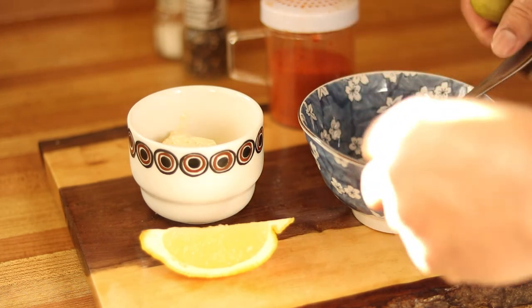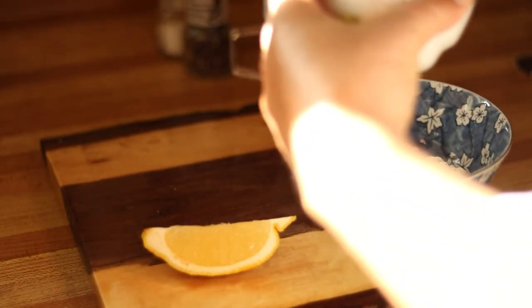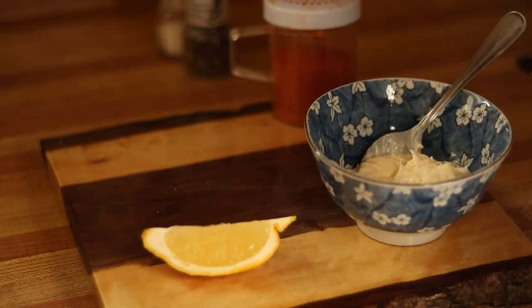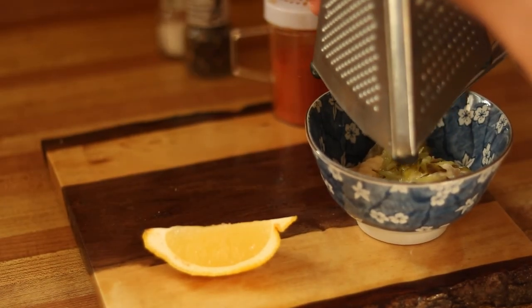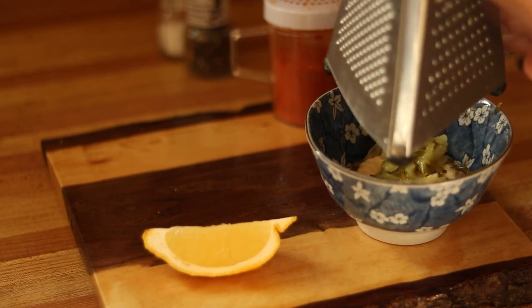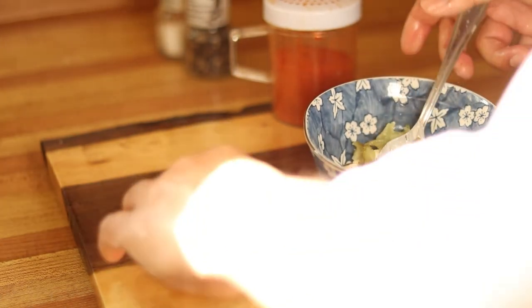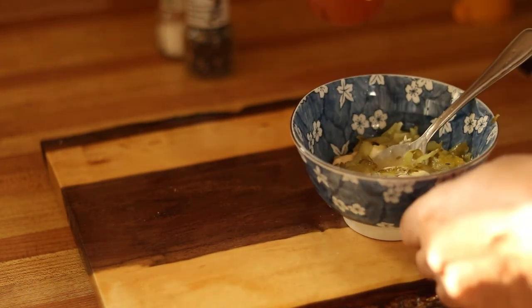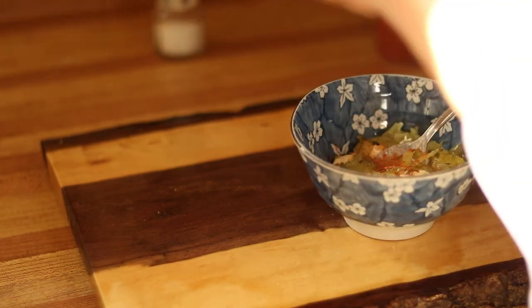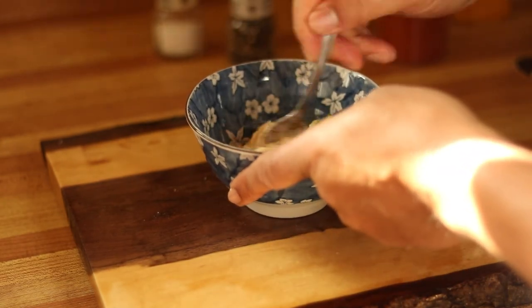So the final stage would be to make the tartar sauce. I've made it before, it's really simple. We're just going to take 2 tablespoons of mayonnaise, just like that. And we're gonna grate maybe 1/2 or 3/4 of a pickle in there. Oh, maybe a full size one, that's all right. And we're gonna put a squeeze of lemon in there. Like that. Shot of cayenne, just to give it a bit of heat. And a little bit of black pepper. And that's it.